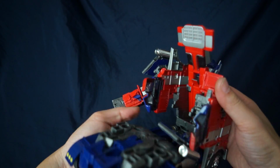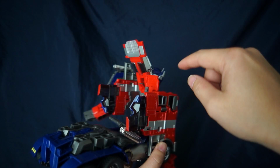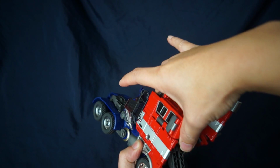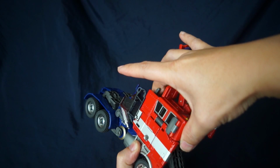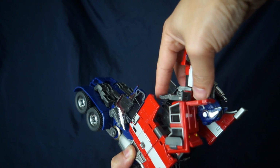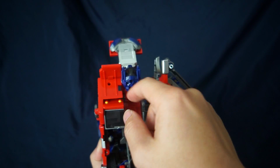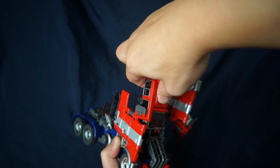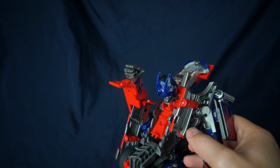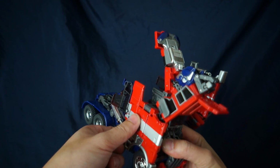Alright, let's do the same on the other side. Pay attention to the swinging joint, the tab that will have a little bit of collision there, and start to swing this piece up through the fist. Okay, fold up my fingers, get them out of the way, make sure I clear the head nice and cleanly. Okay, as soon as I get full clearance of the head, I'll start to rotate this panel upwards.